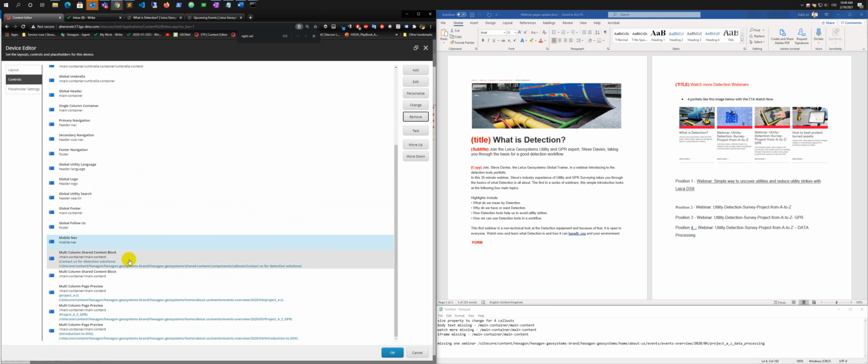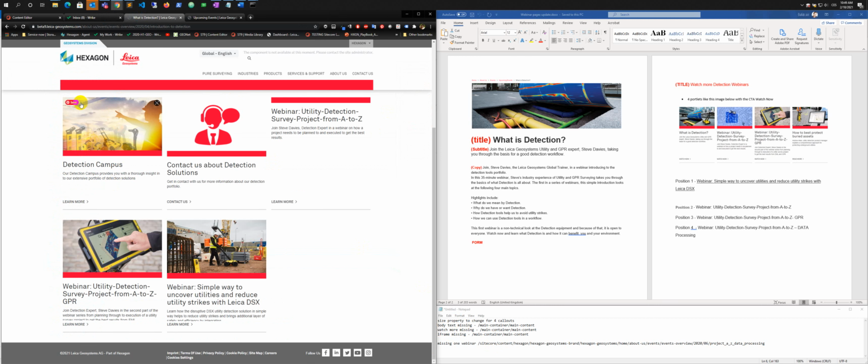I didn't write it here, but never mind. Remove contact us for detection solution. I just removed those two callouts because they were originally in the right side. We don't need them anymore.